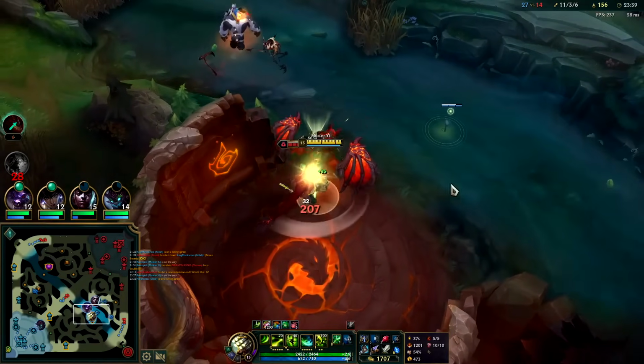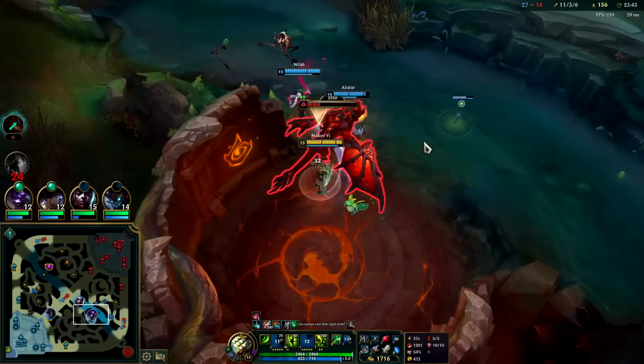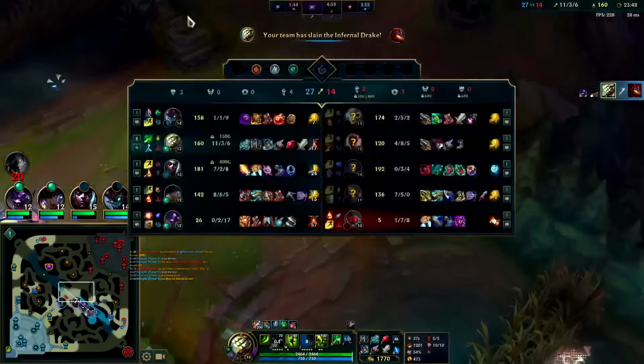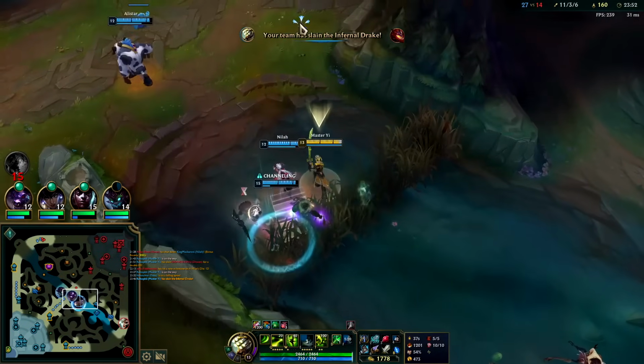If we stay close enough to our team, to where we're not the first person engaging, we win by default. We only lose if I'm the first one in and I get 4 or 5 man focused and insta-die. So as long as Ally goes in first, or even Echo, or even our AD carry, we're fine.